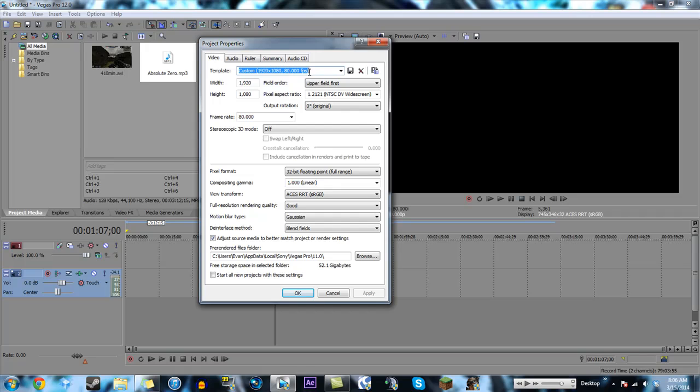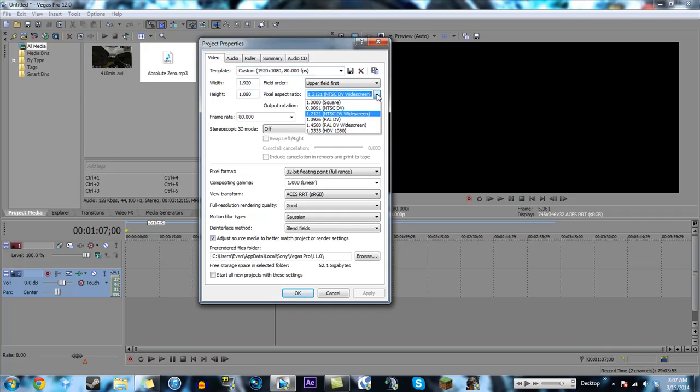You want your template to be custom. And the way you're going to set that is you want your width and your height to be this. This is above 1080p. Now, anything else that you render in is going to automatically scale it down. So YouTube will scale it down automatically for you. You don't have to worry about that. But this way, it can play on even the largest computer screens and largest monitors without causing a problem.